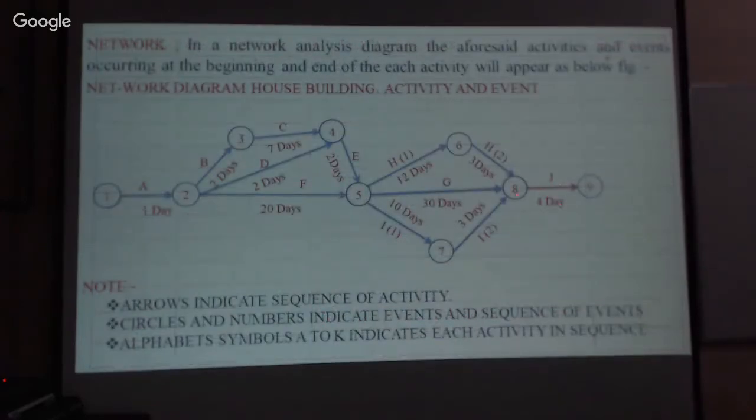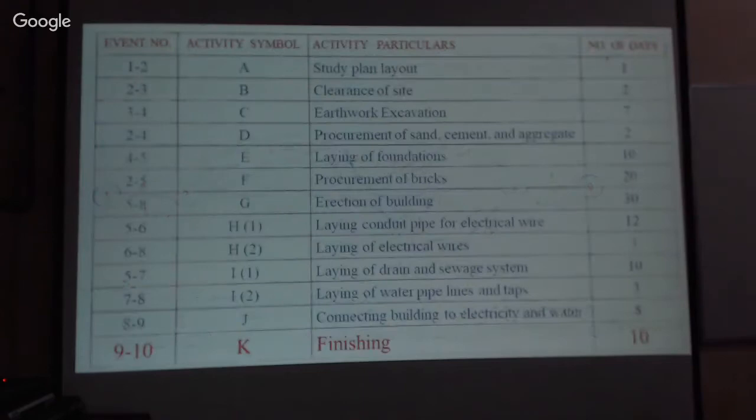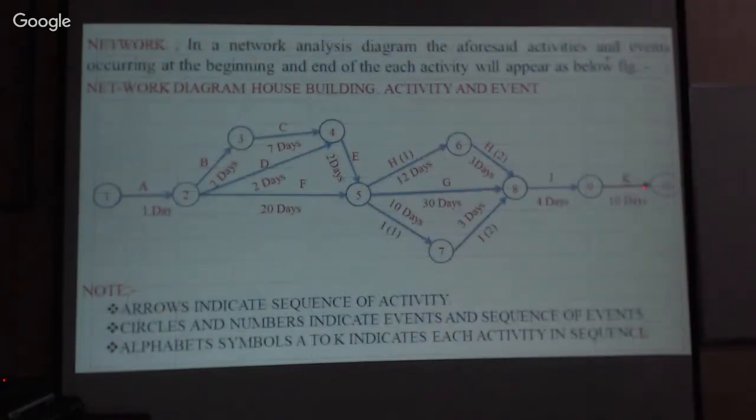activity arrow. And similarly, further, if you go to the last row, that is 9 to 10 and K, activity name is K, that is finishing work, time required 10 days. Therefore, please draw this line. This is the arrow, this indicates K, that is 10 days, is it not? Now this completes the network diagram.